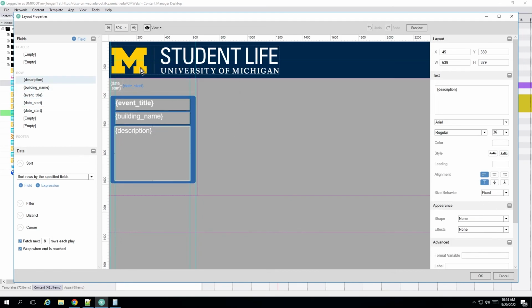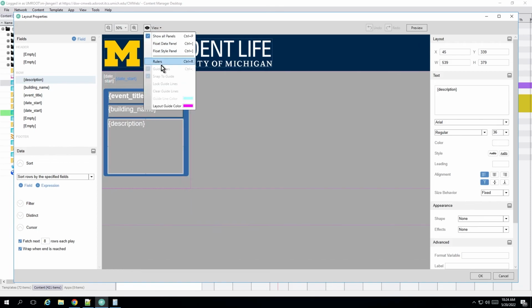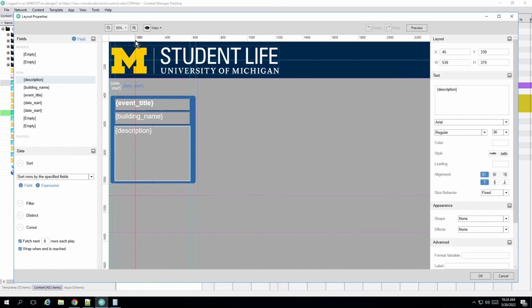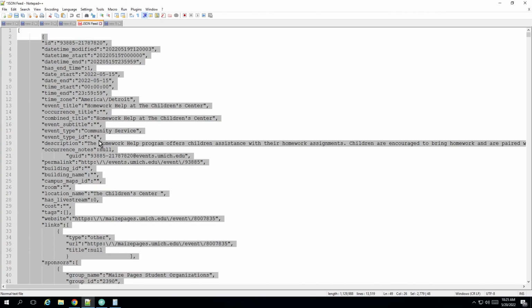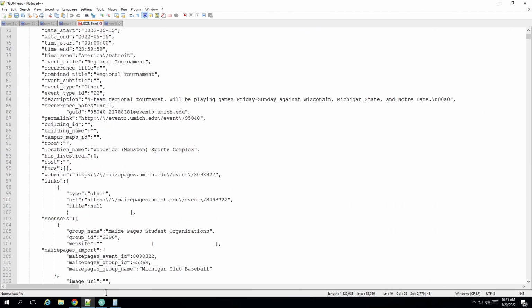You can add these rulers if you need them by clicking up here, going to view, and hitting rulers. That will add them. And then anywhere you click up here will add one of those blue lines for you to work with, and it'll snap to those as you're moving objects around. I know that live data can be intimidating, especially when you're looking at a wall of information like this. But once it's on the sign, you're really just doing design work.